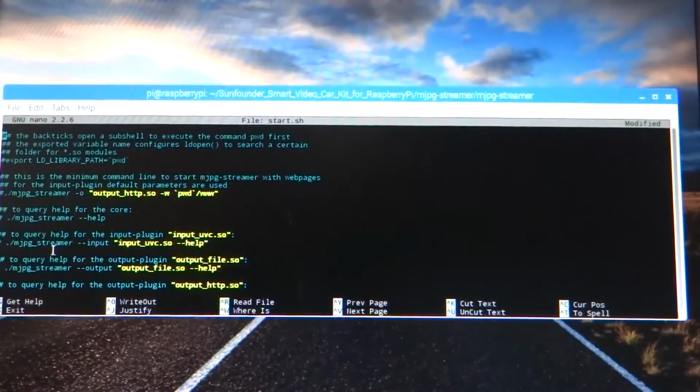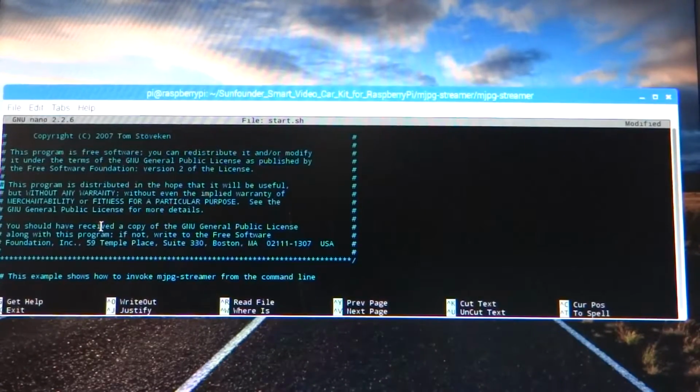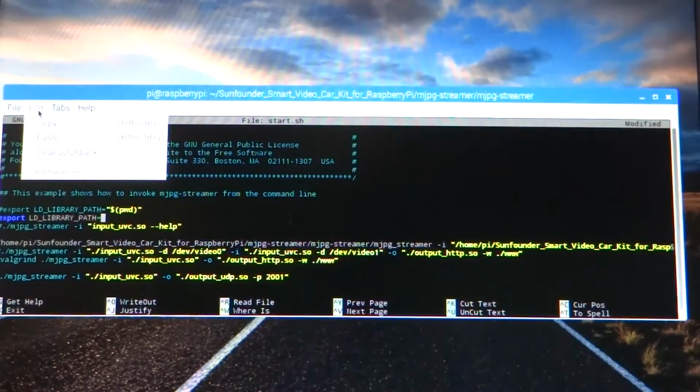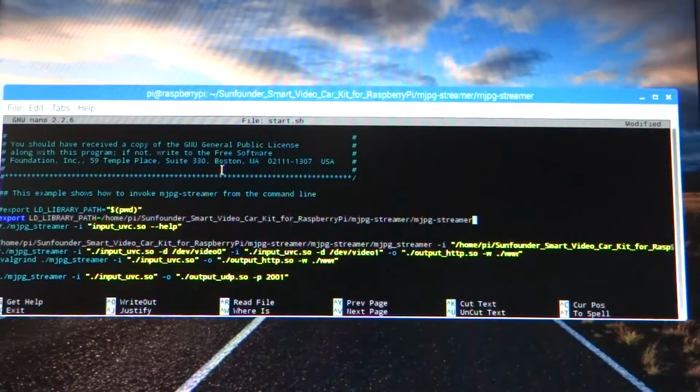Oh shoot, I did it again. Okay, so now the library path is also hard-coded. So the two lines that are not commented have been changed with absolute paths.